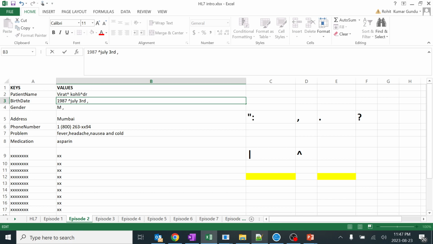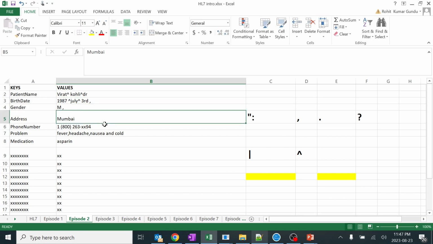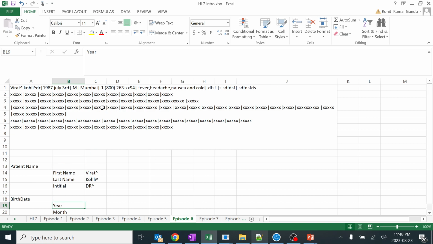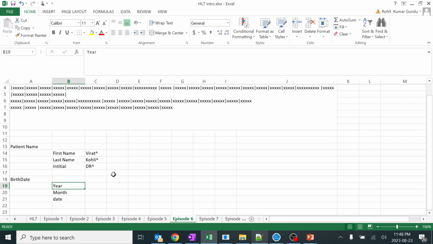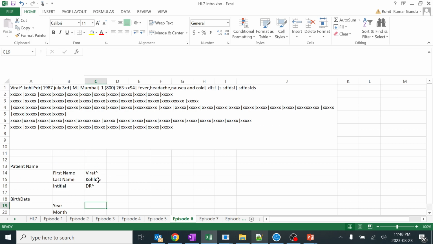Component, okay, caret, that's it. So I'll be explaining what fields, components, and subcomponents are later, but I just want to explain a very, very basic format of HL7. We can dig deeper in future. The only thing in this particular session is why this format has been formed, and you are going to do it all together. Done. So you have formed this particular thing. Now everything looks good. You don't have any problem.